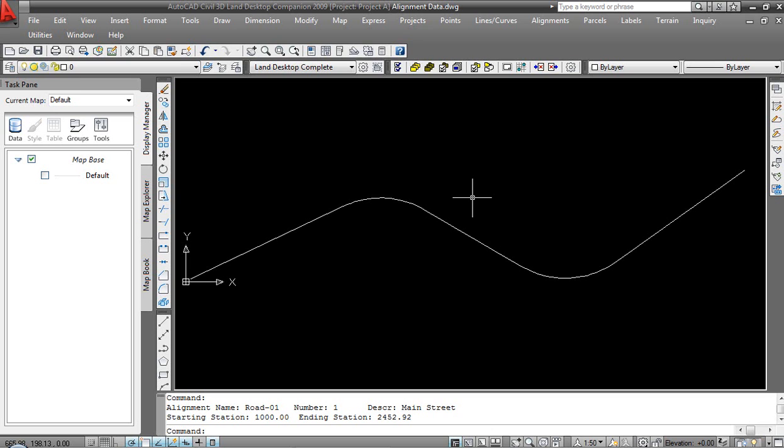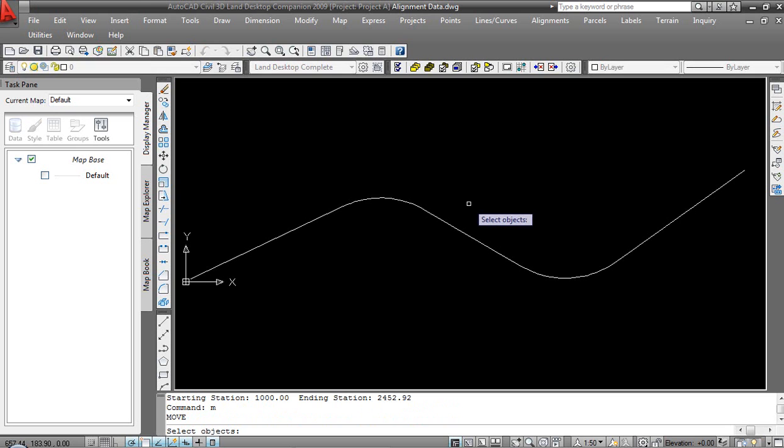If I decide that I want to move it somewhere, I need to move the alignment 5 foot over or something to that effect, I've basically got to erase it and recreate it again. I can't rename it. It's a powerful tool. We've used it for years. If we're comfortable with it, we're able to be productive and do a lot of fantastic work, but there are a lot of challenges and pain points that we need to be able to overcome to be successful with it.